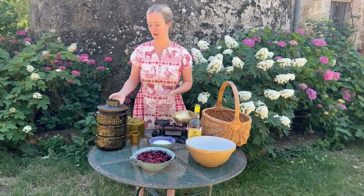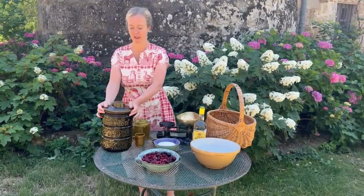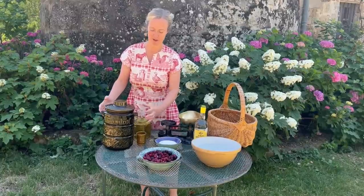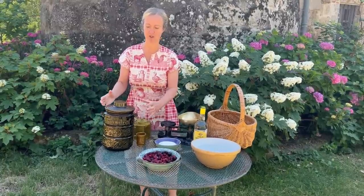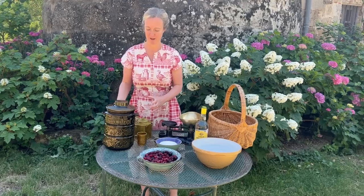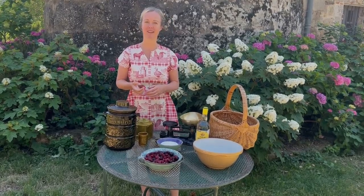The idea behind it is that you do layers of fruit and sugar and cover them with rum, and you don't have to just do it all in one go and then leave it. You can keep adding to it throughout the year so that by Christmas, or apparently the tradition is by the first Sunday in Advent, you have a pot full of stewed alcoholic fruits, which are a representation of your garden and the forest throughout the year.